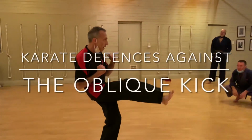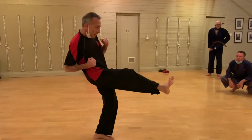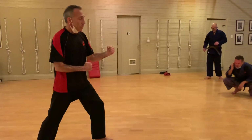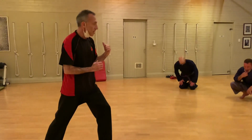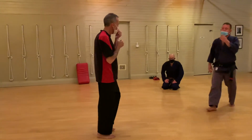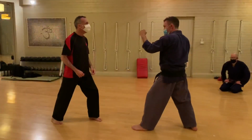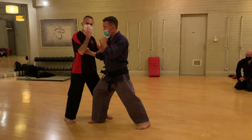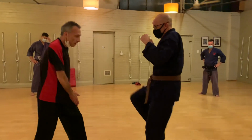The oblique kick. What we have is effectively a kansetsu-geri, but a kansetsu-geri done with a turn. What people miss is how to defend against this. This is a very useful technique. If I'm working with Dave, Dave's going to kick an oblique kick at my knee. If he's doing a piston kick, he's doing it to the same side as we discussed there.